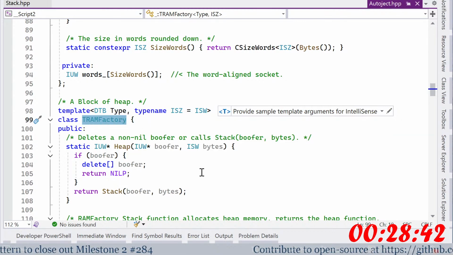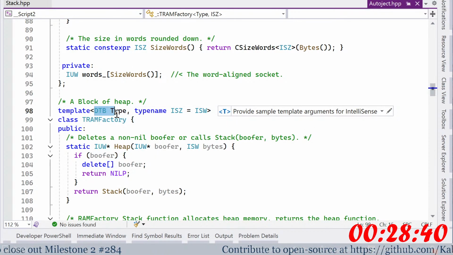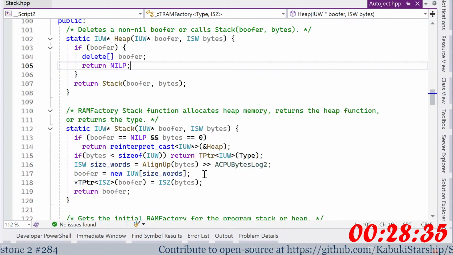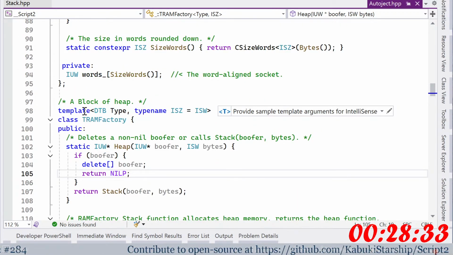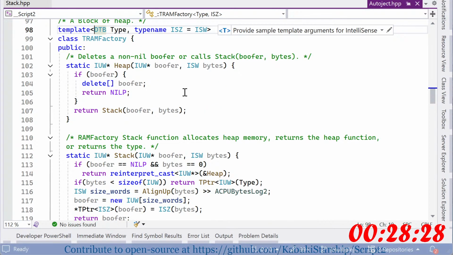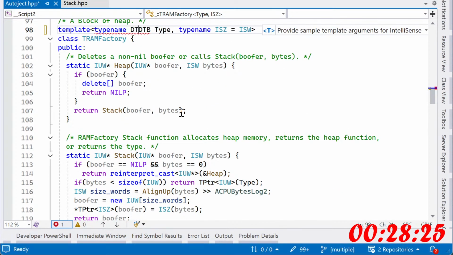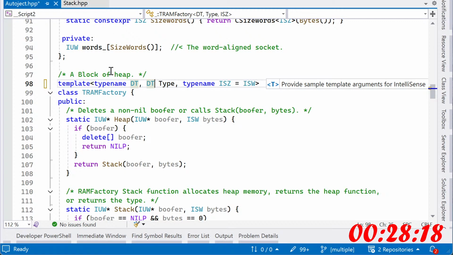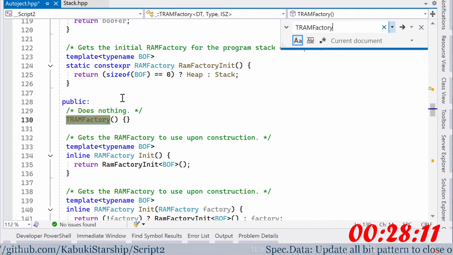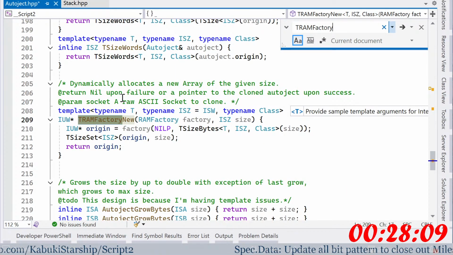TRAM factory. And this is DTB type. Okay. I mean, really, I should have a... It should say type name DT and then DT type. Wait. So now I just need to go around and look at all the references to RAM factory.